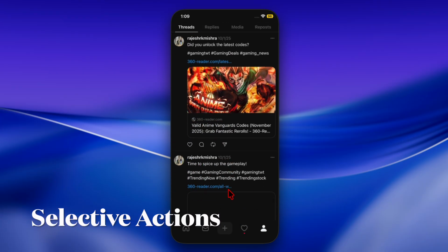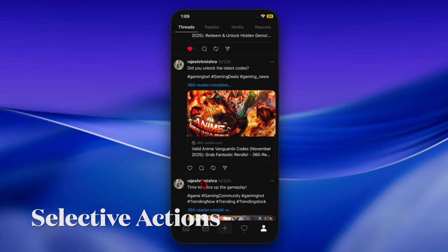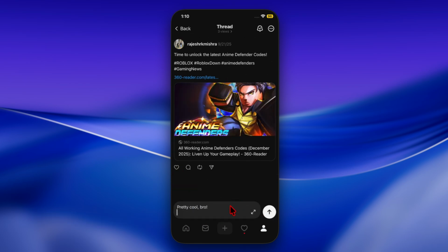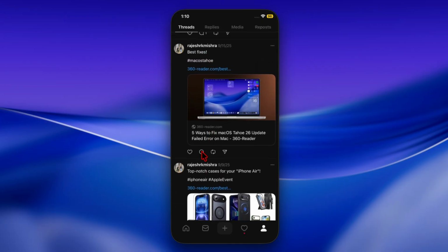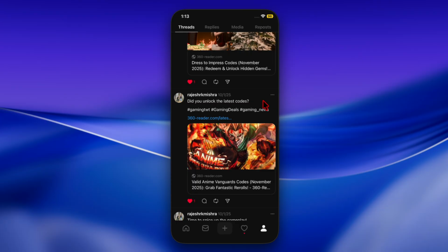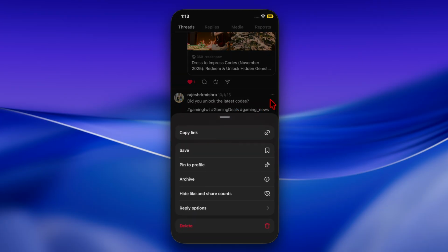It's worth pointing out that Threads also separates message requests, which means unknown accounts won't reach your main inbox unless you approve them. You can further manage interactions by limiting who can reply to your post. Open any thread, and then hit the triple dot menu icon. Then choose the reply options in the menu.